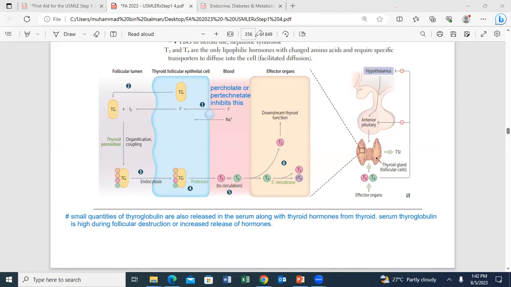But another point is that there is a byproduct produced from T4, which is called reverse T3. So basically T4 is producing T3, which is one of the most potent thyroid hormones, and reverse T3. Now reverse T3 has some other significances, we will study them later. For instance, let me tell you its significance.